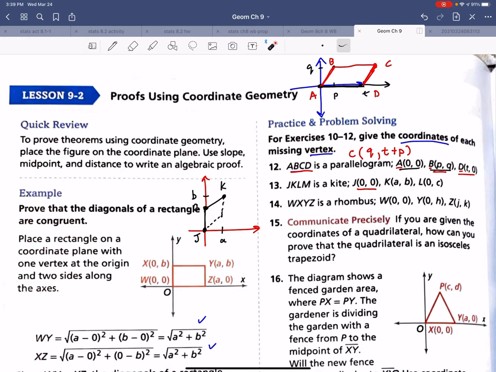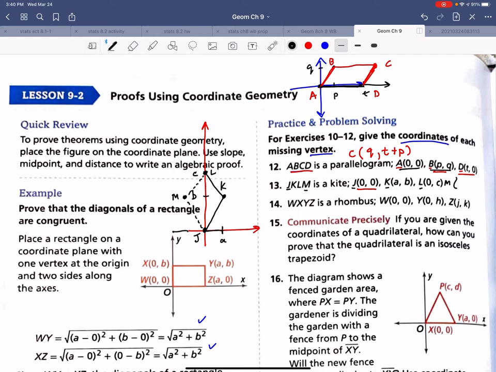Now, the other thing that could have happened is, what if C would have been further up? So let's say if I retrace my steps, what if C was actually a number bigger than B? I don't know really if it's less or bigger, but let's imagine it was bigger. So we'll extend this a little further. What if I go up to C? This is my coordinate. Ah, that's kind of cool, right? What if this is my kite? If C is actually greater than B, then I think we could pretty easily find the other coordinate of our kite. You see how this one, because we know that kites have vertical reflection.